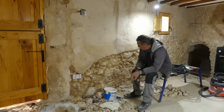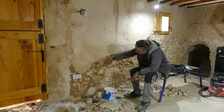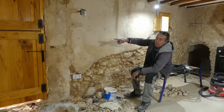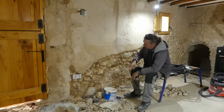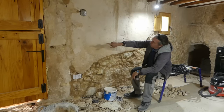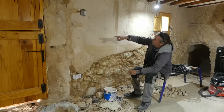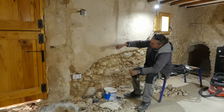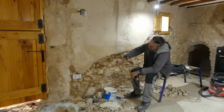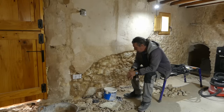Well, there really is a light at the end of it all. All this wall's done up to here. I've just wet that down. I've got this corner to sort out, which is a right mess as well. So what I'm going to do is another mix, finish this little bit off, and then start to fill in. They're going to need building up in smaller layers, so it doesn't all fall off. Start to fill in some of the bigger holes there. We're going to render that back. Not decided exactly what to do around the socket yet, but I'll figure that out when I get to it.